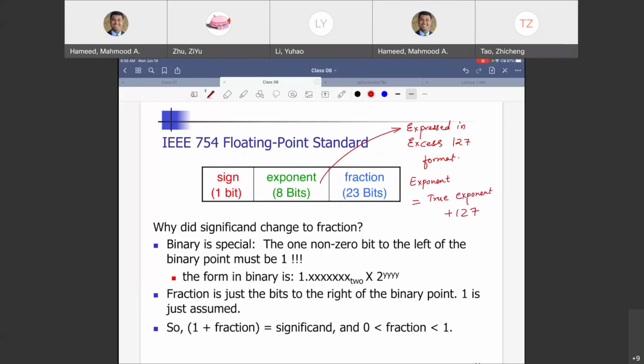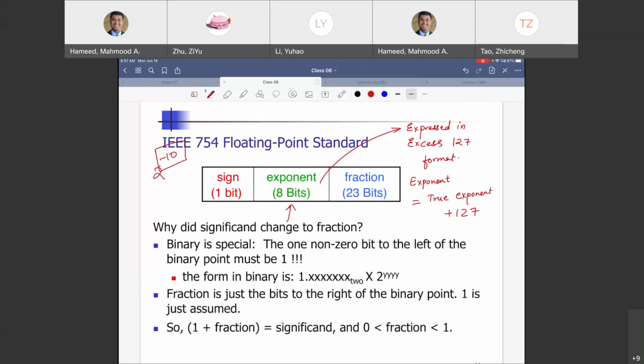When you put that as plus 127, what are you doing? You're taking even the negative true exponents and putting them onto the positive side. You guys see that? So if you have something like 2 raised to negative 10, your true exponent is negative 10. But can you represent negative 10 in the exponent field? No, you can't, because we are not talking about it as signed and unsigned representation. We are only talking about it as unsigned. So what are we going to do? We are going to push things onto the positive side.